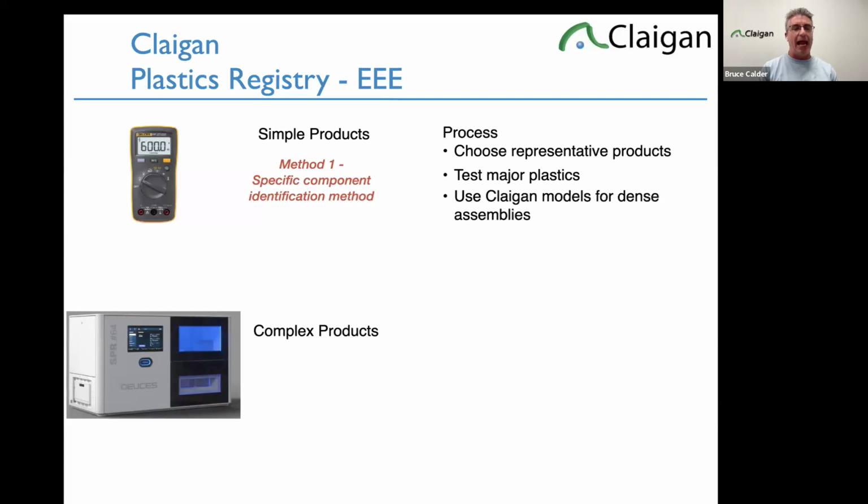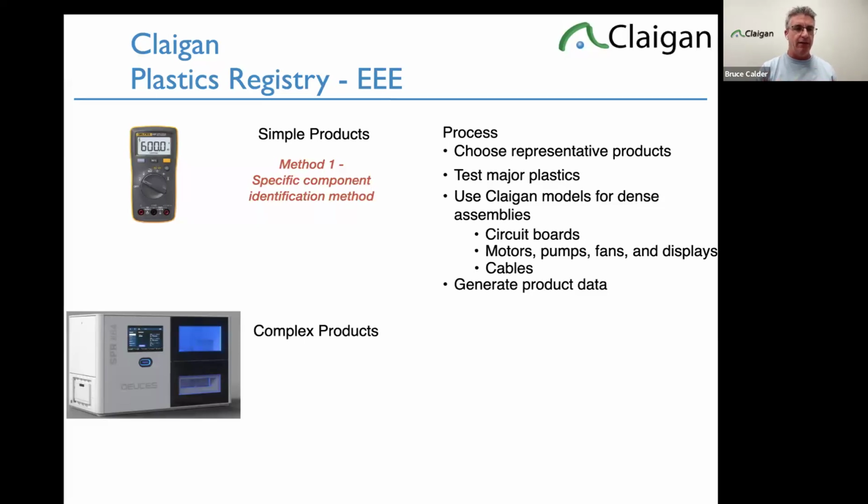So we test the major plastics, and for the dense things like the screen, which is, by the way, a whole bunch of layers of acrylics, and the circuit board and the cables, we have models. We find the average circuit board; they actually average out to be roughly the same each time, between the populated circuit board and all its connectors. So we have models for circuit boards and motors and pumps and fans and displays and cables, which makes it a lot easier. And then we generate the whole data for you.